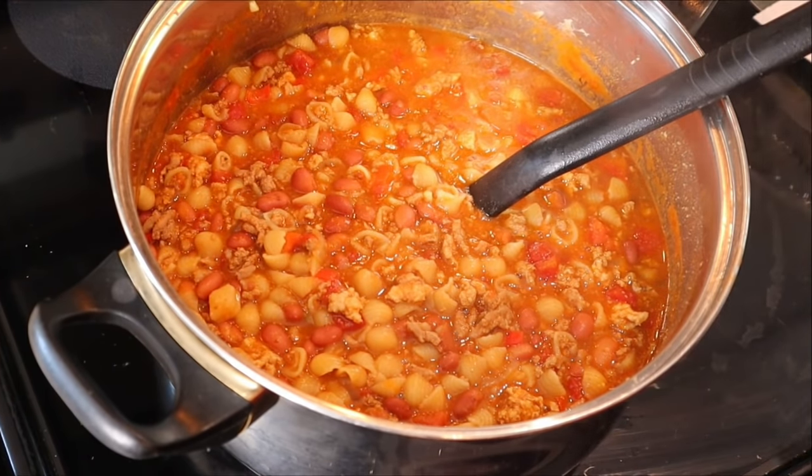The final recipe is one pot bacon cheeseburger pasta from SkinnyishDish.com — this looks and sounds amazing. Serving size is about one and a half cups, makes six servings, eight points on all programs, and 329 calories. Ingredients: one medium onion, six slices of chopped center cut bacon, one pound of 96% lean extra lean ground beef, two teaspoons of Lowry's seasoned salt, and three tablespoons of dill relish.